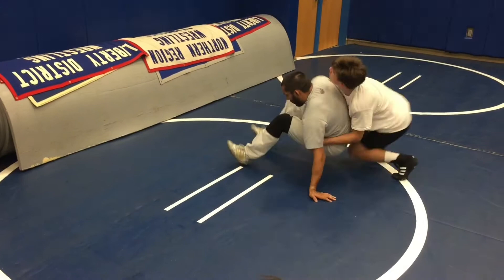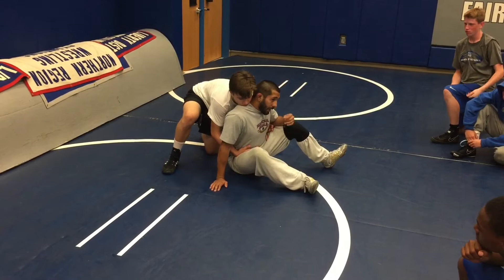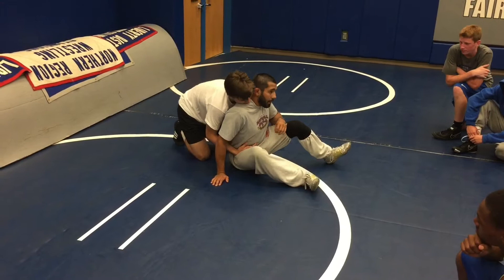If I come here and I rotate, rotate, rotate, and I get stuck here — rotate my feet. This is where I landed. I landed on this hip. I rotated all the way to the far hip. In high school and in college, a lot of guys are crap at riding out work, and we'll get to that part later, but this short sit is great to be able to get away.